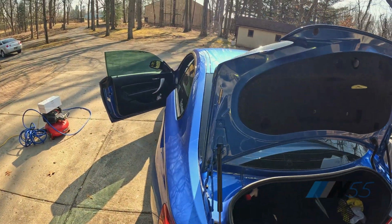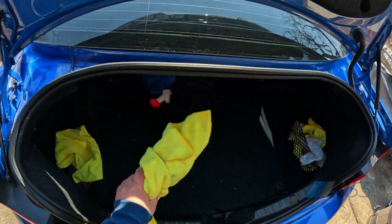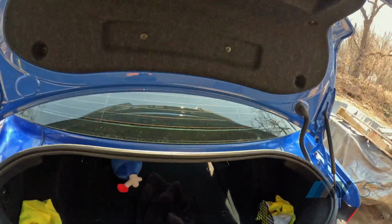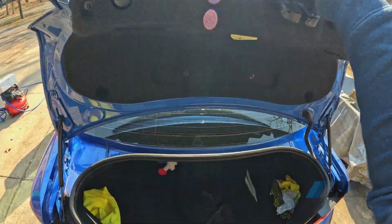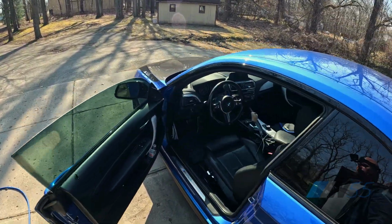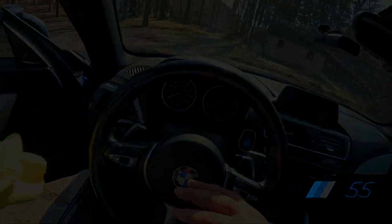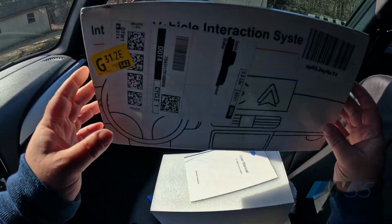Oh, and one thing: do not close your trunk. We're going to put the towel right here so the trunk doesn't accidentally close and cause a problem. In fact, I will put it down. Otherwise, it's a pain in the butt. Okay. All right. So, get this open.